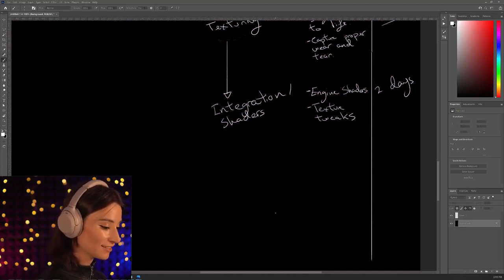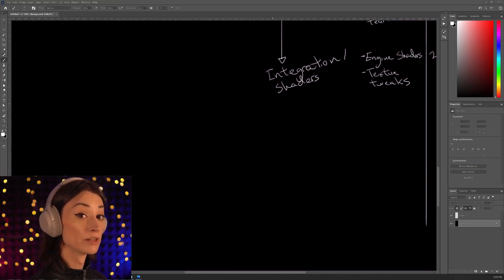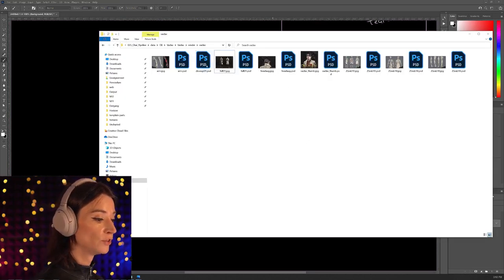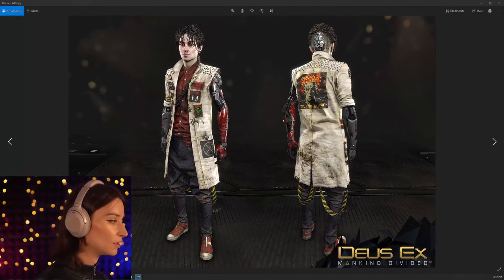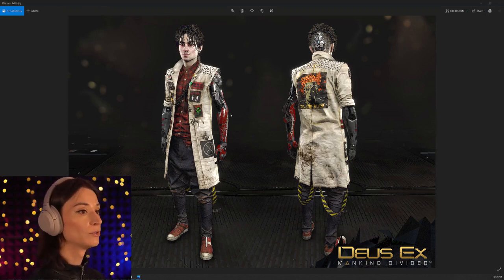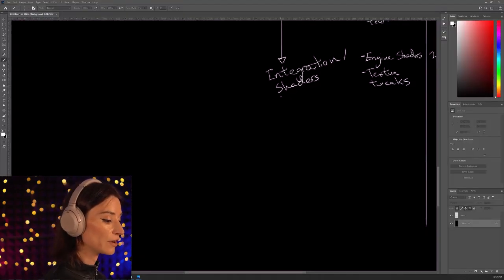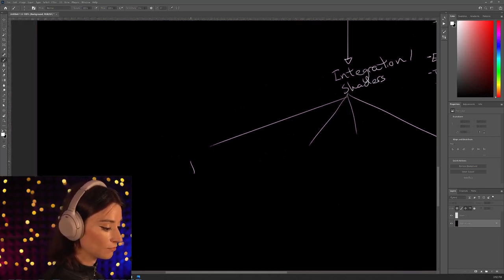But after that, now it gets really fun. Now the pipeline stops looking like a pipeline. It starts looking like something else entirely. Once we have finally integrated our character within the engine, which at this point hasn't been rigged, by the way, you have your character in T-pose. Essentially, you're within your game engine, but your character is still in a T-pose at that moment. After you have integrated your character and set up all your materials, now this starts looking like this. And so this goes to rigging.